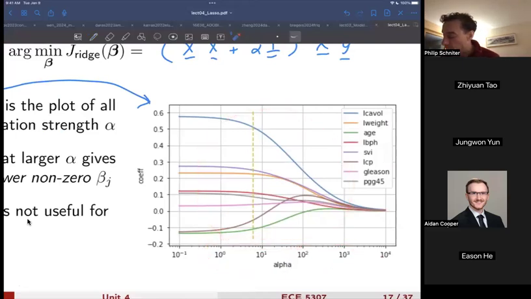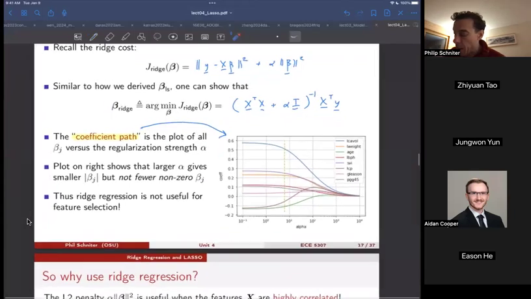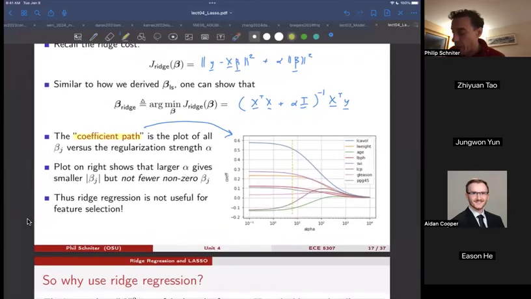You can see the coefficients start to shrink. They start to get closer and closer to 0. But interesting things happen along the way, like this brown one starts out negative, but it eventually changes sign. And it gets kind of big again before it gets small. So different things happen here. But what does not happen is that none of the coefficients go to 0 until alpha goes to infinity. Okay, once in a while, for an instant, this coefficient goes to 0 and this one and so on. But basically, you're not finding alpha for which the betas go to 0, and you're not doing feature selection.